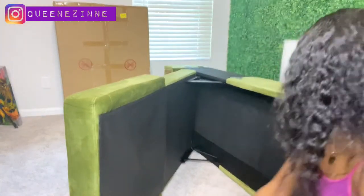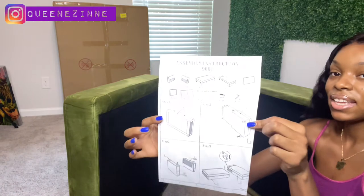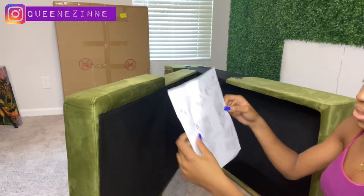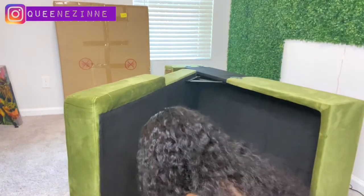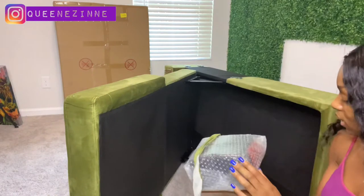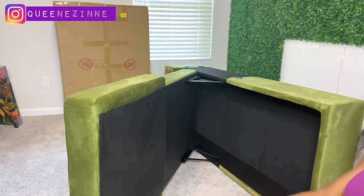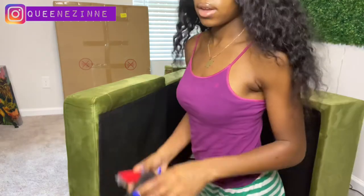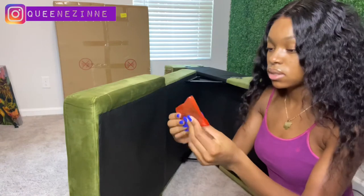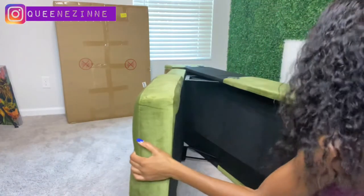I love this color. Oh my gosh, I'm so happy. These are instructions. This looks pretty straightforward. I don't think I will need instructions, but let me grab my little handy dandy tools slash screws. Let's see what they got in here for me. These are just the feet and some screws.